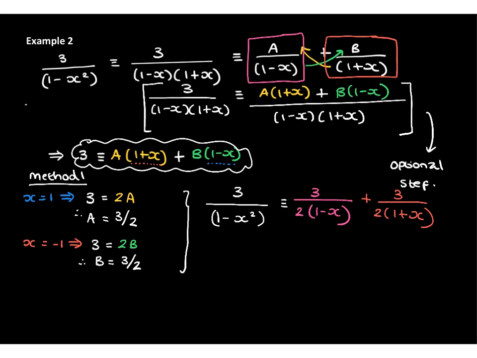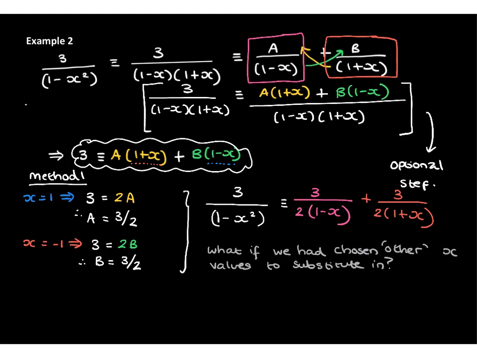Now, it's worth noting, we don't necessarily have to substitute in values which make the bracket 0. What if we chose different values to substitute in? Well, you can see for yourself what would happen. Let's imagine we chose to substitute in x equals 2. Now, the left-hand side would, of course, stay at 3, but in the right-hand side, neither a nor b would be removed. They'd both stay there. So x equals 2 then gives us 3 equals 3a minus b. So we end up with a single equation that contains a and b.